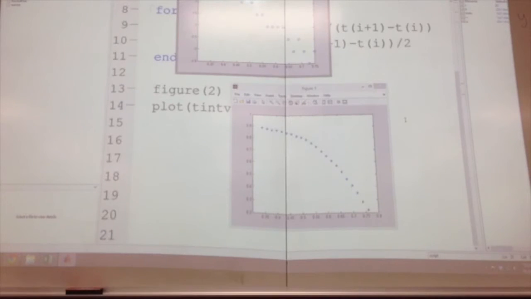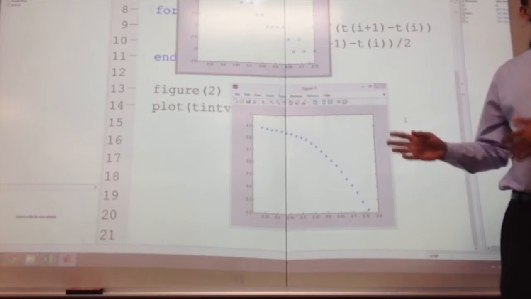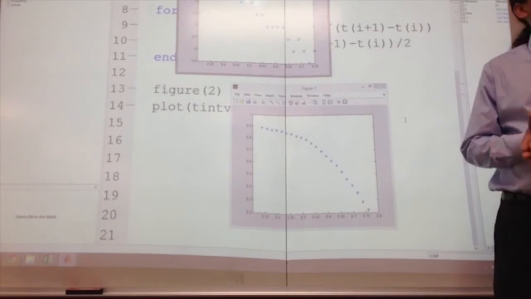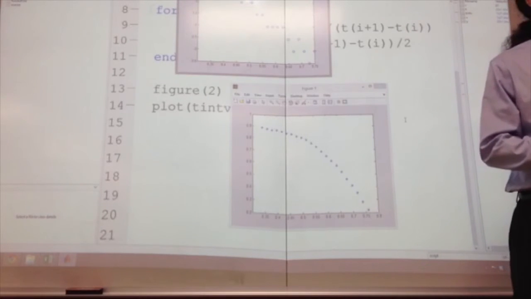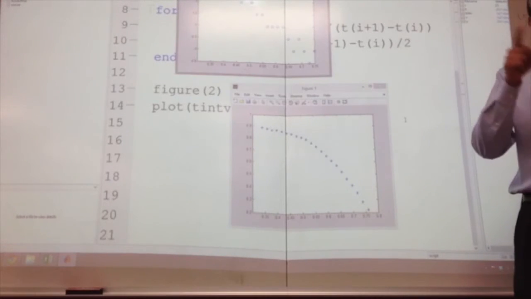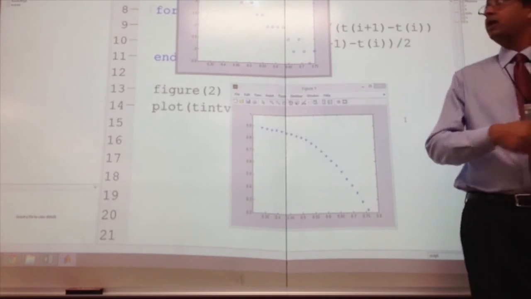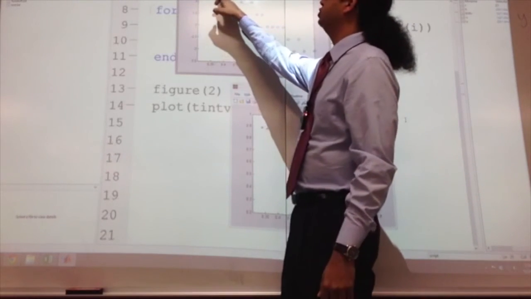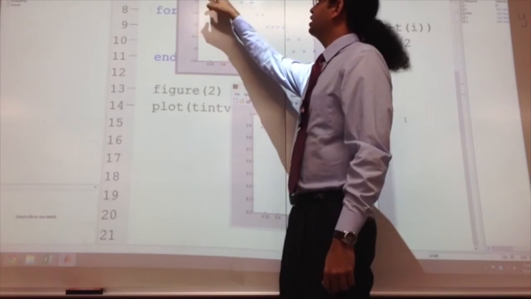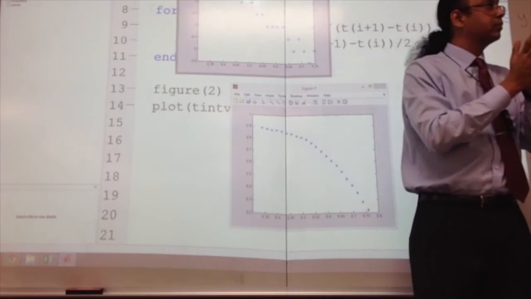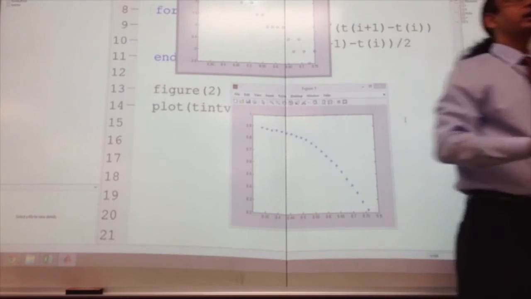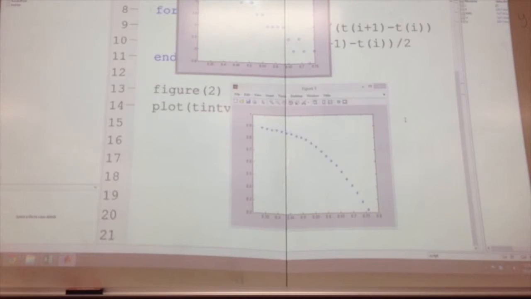Okay? So that is your velocity as a function of time. Now, how would you do acceleration as a function of time? You would take the difference in the velocity and divide it by time. So you have two velocity data points here, and that is in the variable v. So we will create another variable called a, where we will take the difference between the two v values. Any questions on velocity?